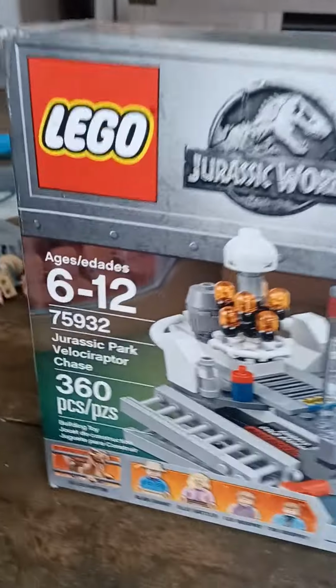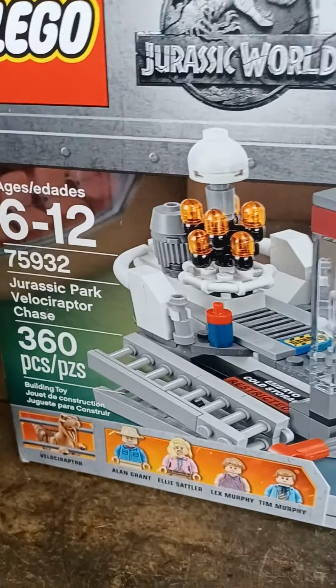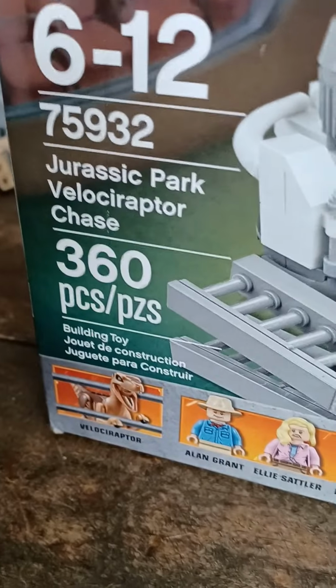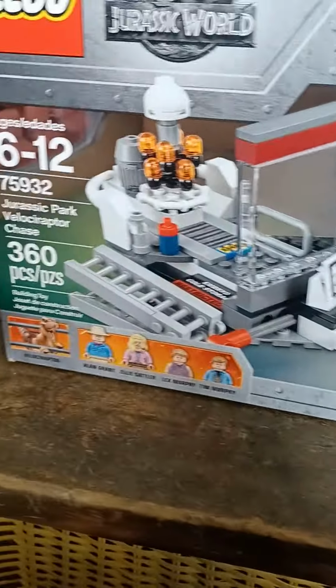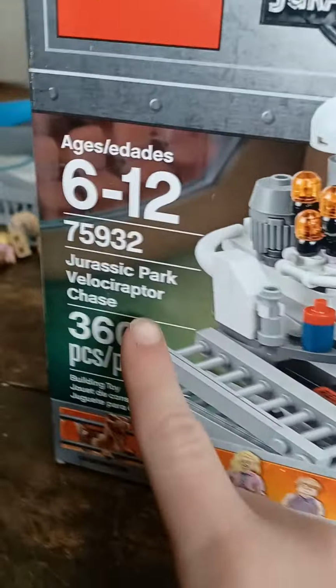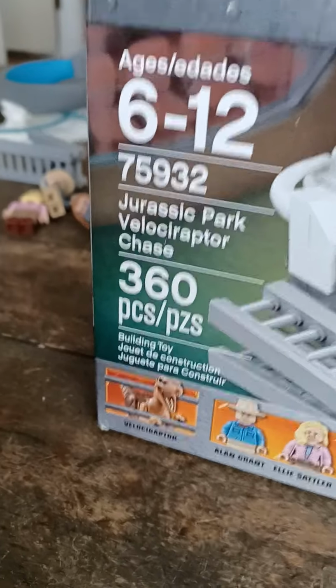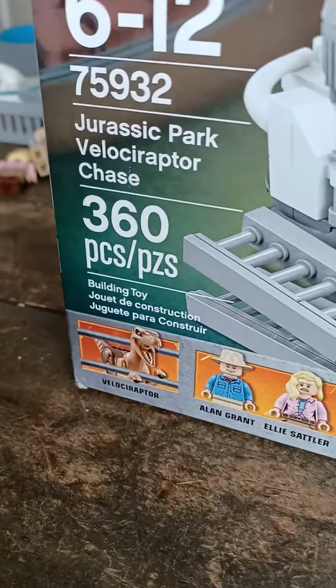So we're looking at a Lego Jurassic World set. This doesn't have a particular theme other than the Jurassic Park Velociraptor Chase. This is one of the only sets from the whole Jurassic World Lego line that is dedicated to the movie. It's recommended for ages 6 to 12, and it's set number 75932. It has 360 pieces.